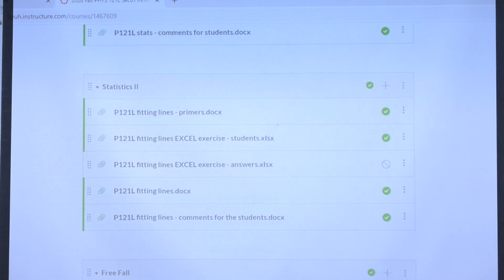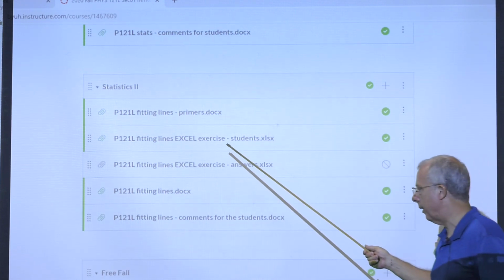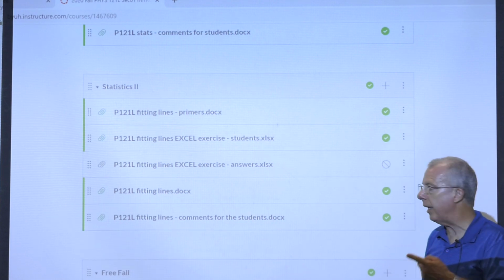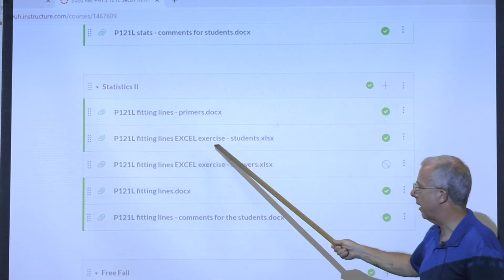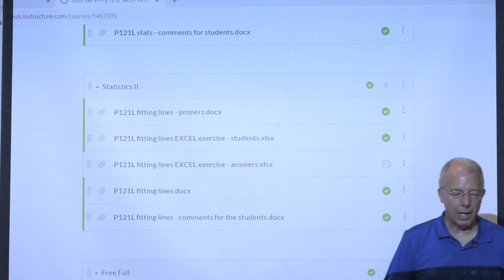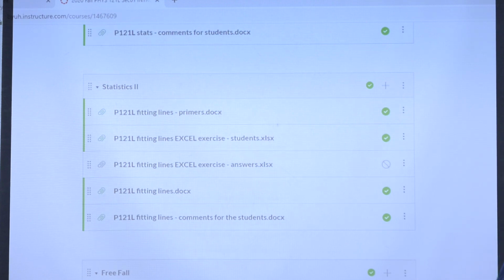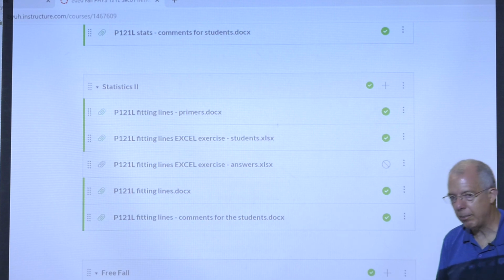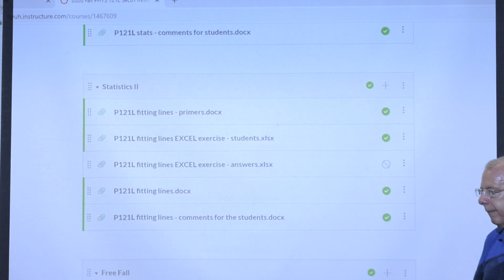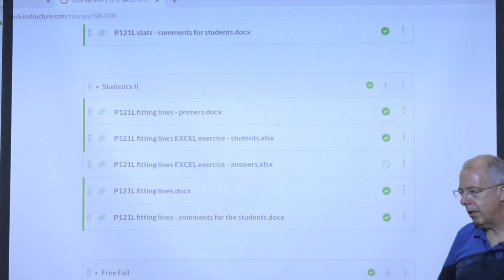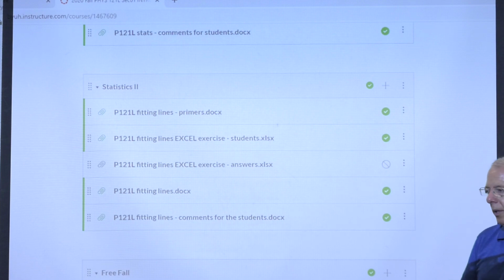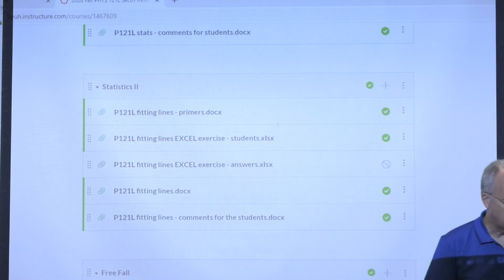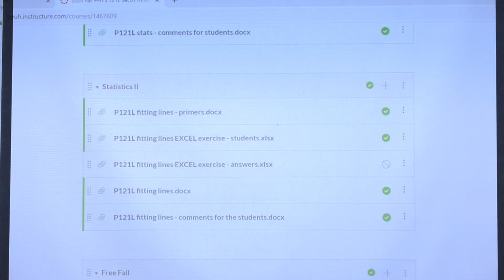Also, questions 5 and 6 on this exercise you must understand if you want to do today's lab correctly. So be careful, pay attention. Again, make sure you look at the answers. If you have any questions, contact me or our tutor. But 5 and 6, you have to understand.